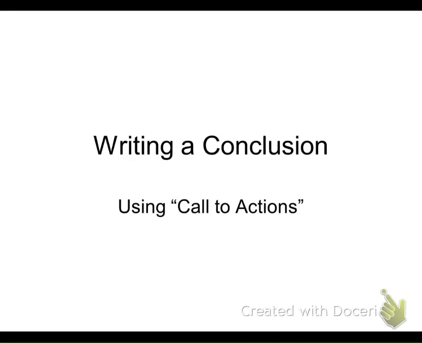There's one type of conclusion that you would always use for a persuasive essay. As far as a personal essay, it depends upon your topic. It's called a call to action. Can anyone guess what you think a call to action means? A call to action is when you tell somebody what to do or think.